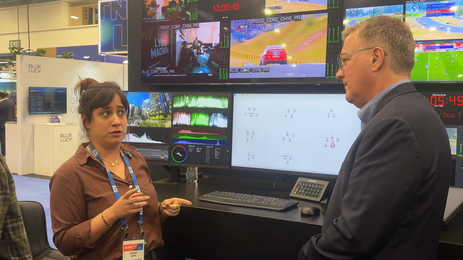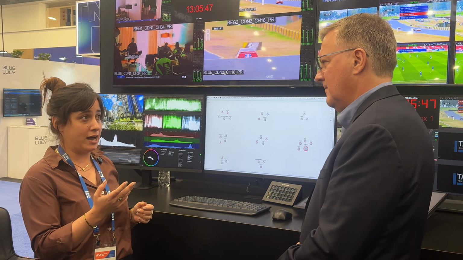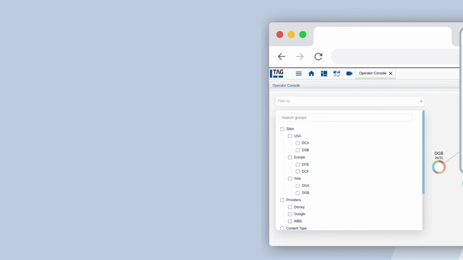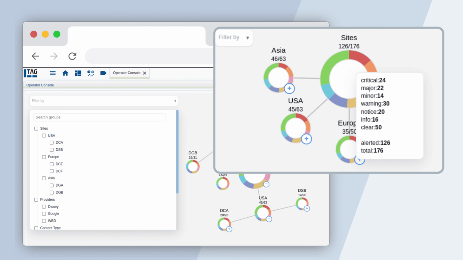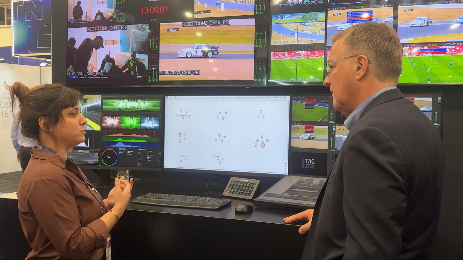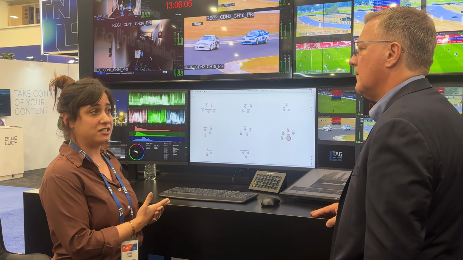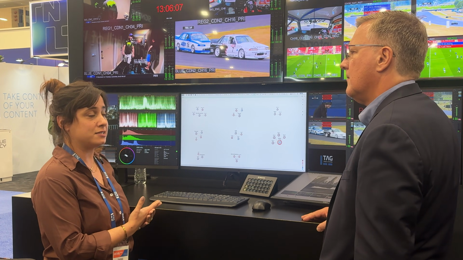The other great tool that can be good for the contribution operator is Lens. It's a new tool that we're showing. So Lens basically helps us map out those errors and where they could be coming from. What we're trying to do with Lens is reduce MTTR, mean time to repair, if that makes sense.